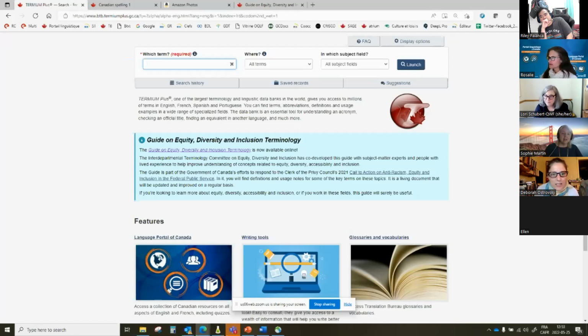Yes. In Termium Plus, you'll sometimes have indications after a term that say it's a regionalism, or New Brunswick, Quebec, or the West.